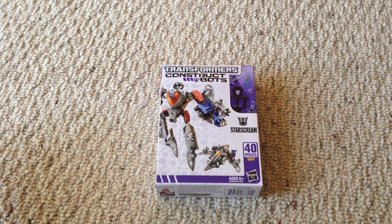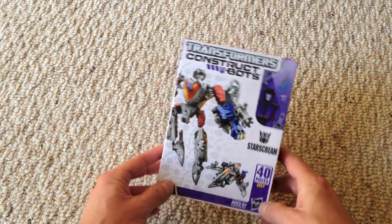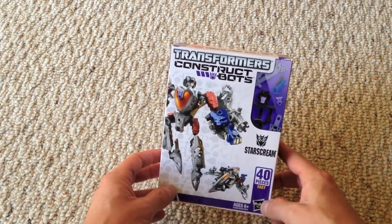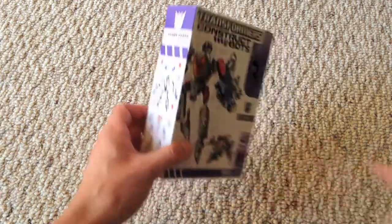Yes, I finally picked up something brand new, and this is going to be my review of Construct Bots Starscream. Now, a while back, I had purchased the Creo Optimus Prime, and while it was an alright concept, I wasn't completely happy with the figure and how it turned out in robot mode. I'm hoping that the Starscream figure here is a little bit better than that, so let's go ahead and pop this bad boy open and see what's inside here.